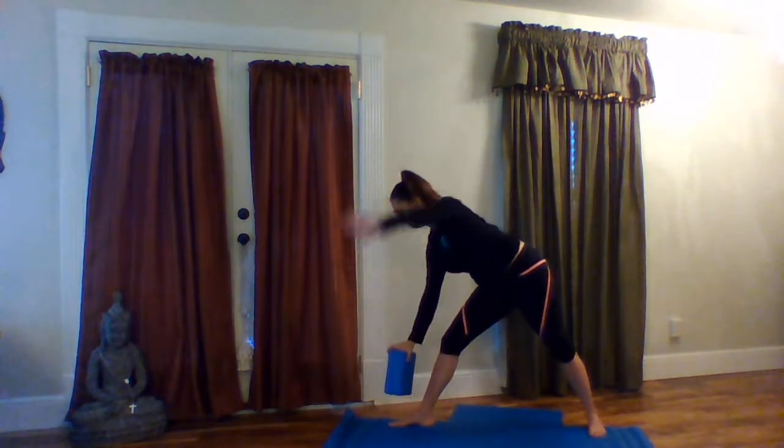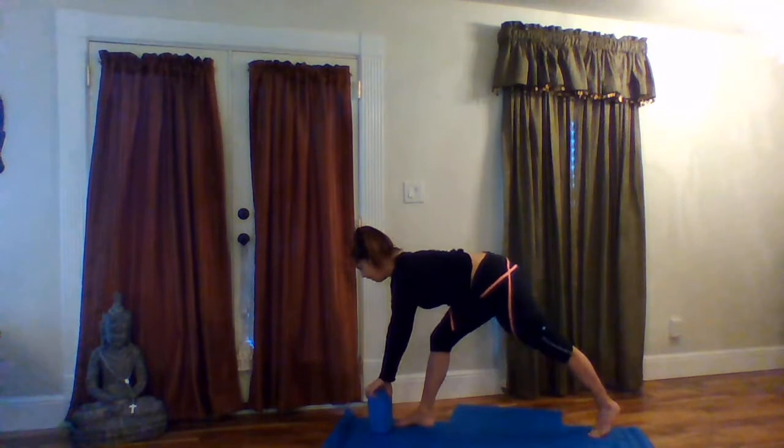From here, we can always take the hand down and around, pull back, reaching up. Big inhale into that upper left lung. Take the block into the left hand. Exhale, windmilling down towards the ground. Lifting and pivoting through that back foot.